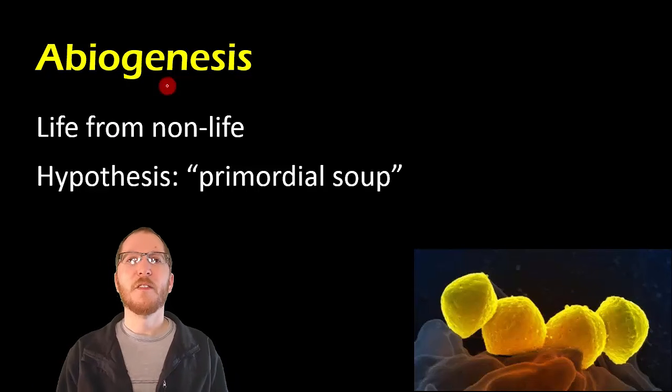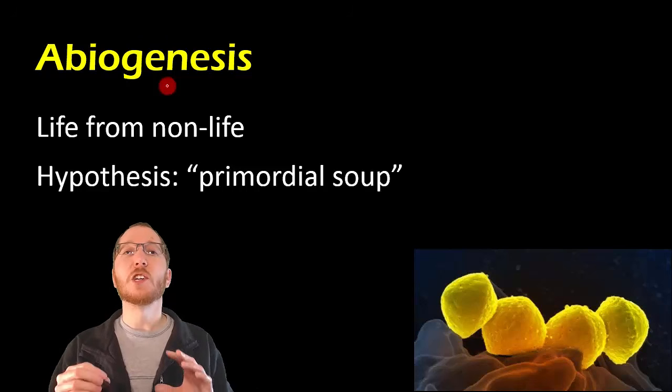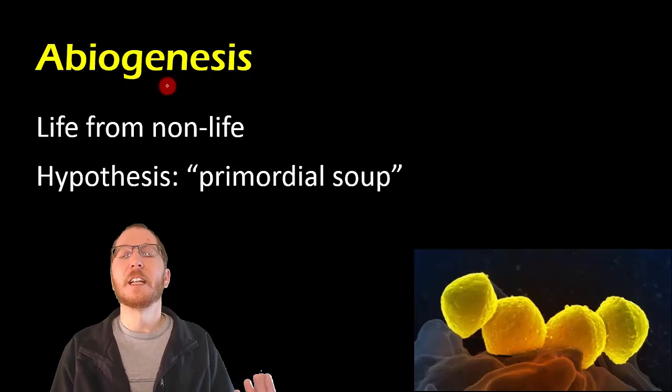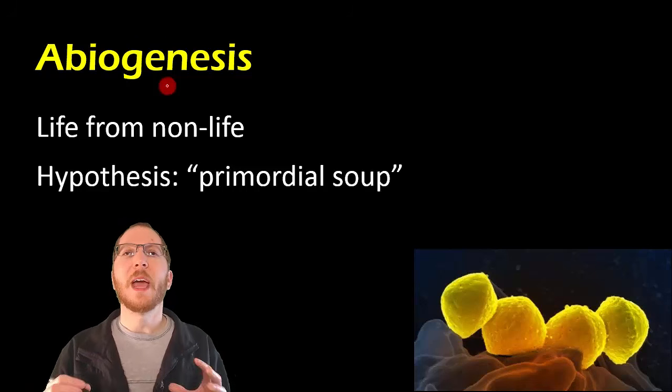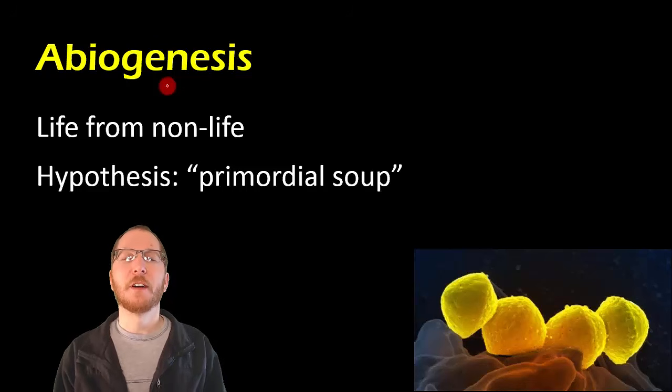In reality, it's more of a hypothesis at this point because we just don't have as much evidence to say exactly what happened, but we certainly have a lot of evidence that shows many different ways it could have happened, and so that's usually considered to be fairly good evidence that it likely would have happened. So abiogenesis is us getting life from non-living material, and most people peg this down to having occurred due to something called the primordial soup.